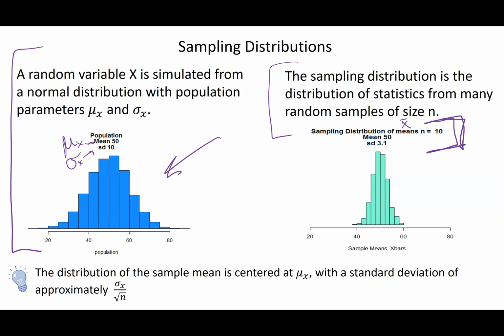So I take every unique sample of 10, calculate the sample mean, and then plot just the sample mean from all of those. So if there were, I'm making this up, 100 different samples of size 10 that I could get, I would have 100 sample means that I would be plotting, that kind of idea. In reality, there's probably a lot more. But things that we know: the sampling distribution of x bar is centered exactly where the population is centered, which is really great. And we know the rough standard deviation, it's approximately equal to sigma over square root of n. So the idea is how big your sample is does affect how spread out this sampling distribution gets.